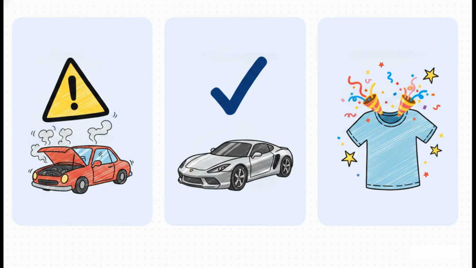Now, if you say Das Auto ist sehr teuer, using sehr, you're just laying out a fact. It's very expensive. It's neutral, it's strong, and honestly, it's your safest bet for exams or formal writing. But if you tell a friend Das T-Shirt ist super schön, that is pure enthusiasm. Super is informal, it's colloquial, and it's perfect for everyday chat.